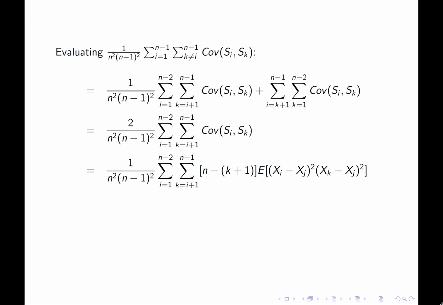Okay, so next, we've taken what we found in the previous slide, the covariance, and we just inserted it in there, and this is what we obtain. And when we take the double sum of m minus k plus 1, because our expectation is just constants at the back, we get n minus 2, n minus 9, and 3n squared, n minus 1. Hopefully that's correct.